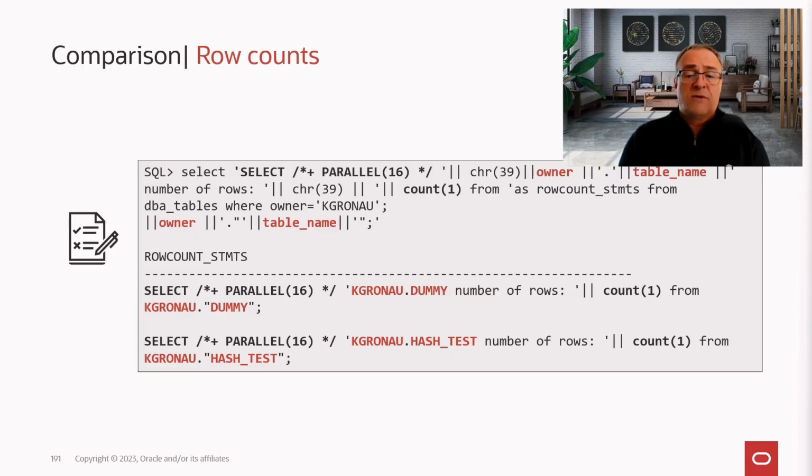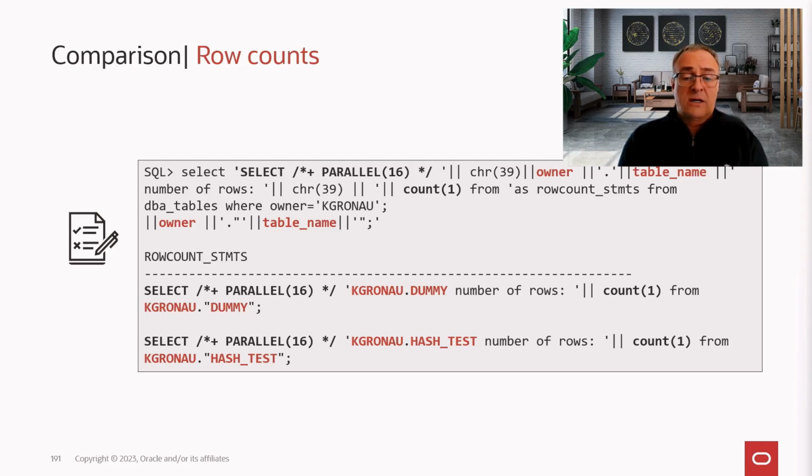Let me share a simplified example. We can spool row counts on source and target for each user and each table. To do so, we need to check out DBA_TABLES and get a list of all table names for all users we migrated. By the way, in your Oracle releases, DBA_USERS has a column called ORACLE_MAINTAINED, which helps you to exclude Oracle internal users.